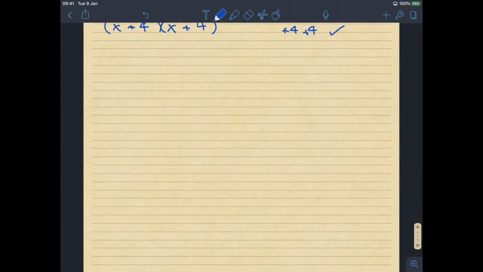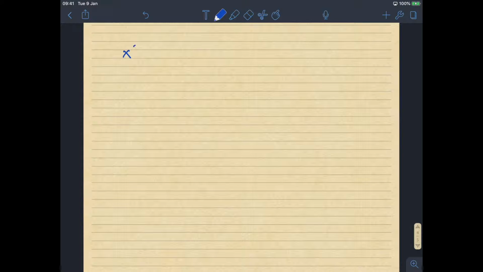So let's look at something a little bit more difficult. Try x squared plus x minus 12. So 1 times 12 is 12. That is the coefficient of x squared, and that's the coefficient of the last term, the constant. Forget about the sign, just multiply the numbers themselves. So 12. And in order to get 12, we have the option of 12 and 1, 6 and 2, 3 and 4. That's about it.